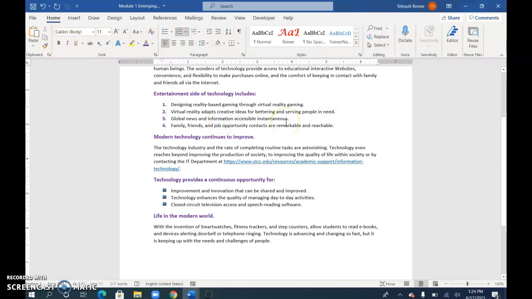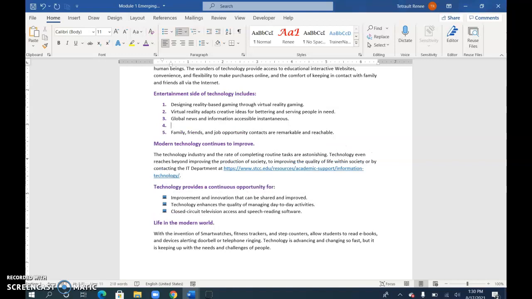Now, the next thing we're going to do is we're going to add a new item in the numbered section and a new item in the bulleted section. And it'll renumber them for us. So in the numbered section, click at the end of number 3, and we're going to make a new 4. When you press enter, family and friends, which is now number 4, will become number 5. Automatically numbers. And then go ahead and type the information.